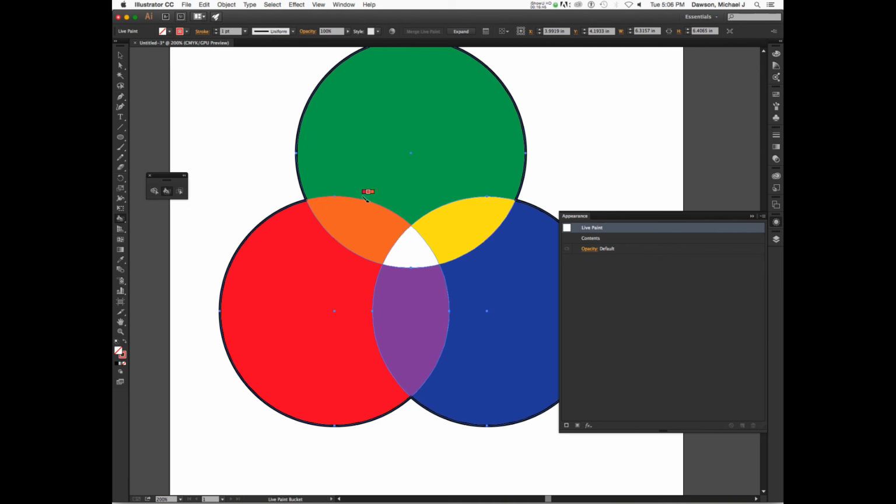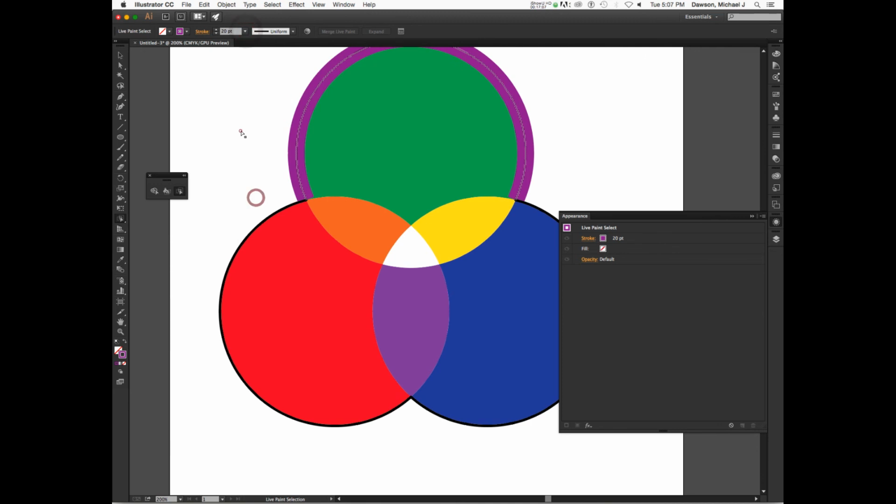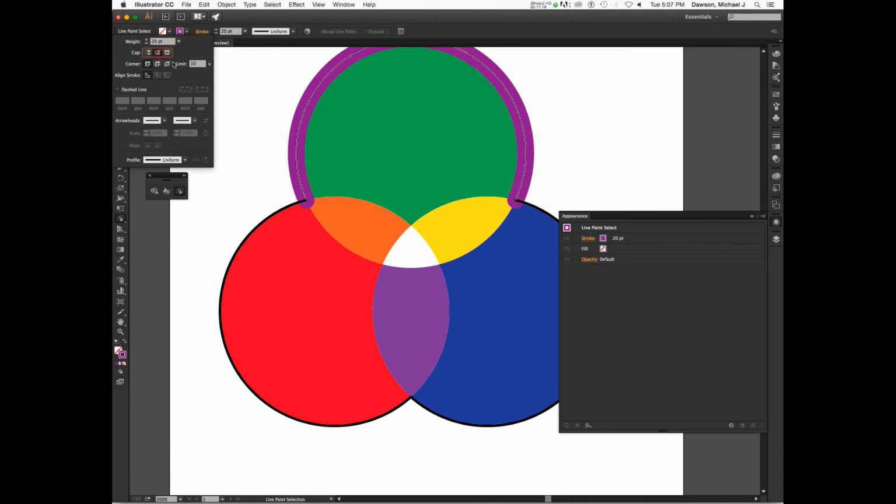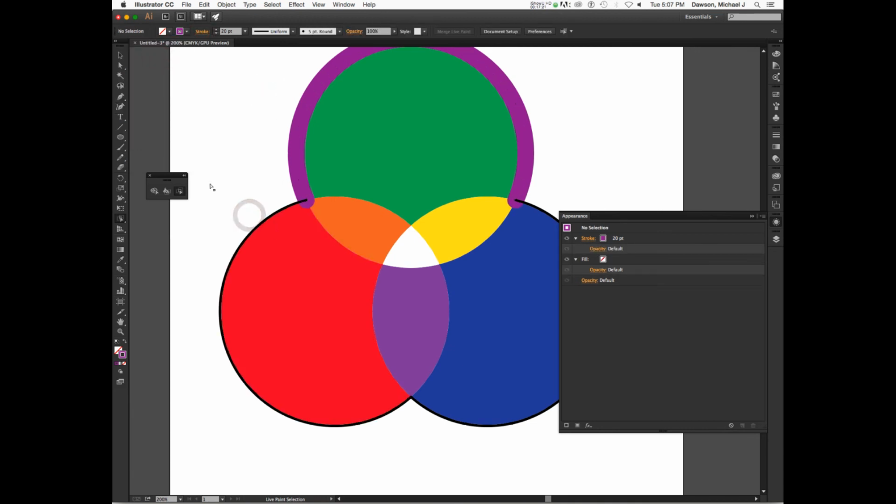So maybe I could change, let's say, I'm just hitting the left and right arrow keys once again, I want purple for my stroke. Click there. Let me make it a little bit thicker so everybody can see it. Oops, how do I make it thicker? I've got to grab this live paint selection tool, click it, and then I can make it thicker. There we go. Of course, somewhere along the way I redid something, so I want to change those cap points again. There we go. All right, that's that.